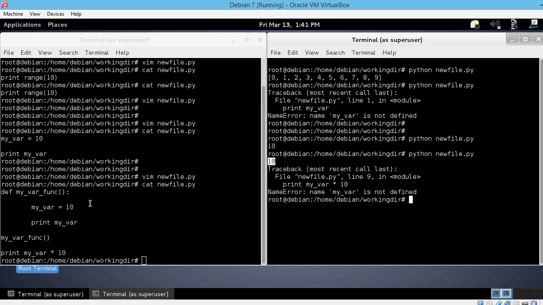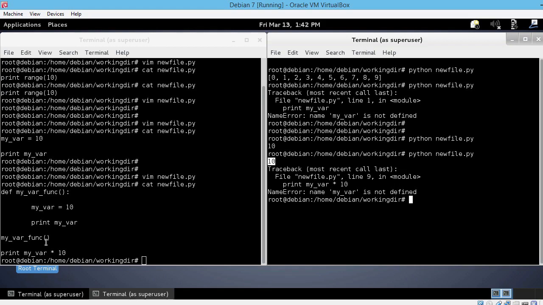Well, here's the catch. This time, myvar is not a global variable, which is available to use across the entire program. This time, myvar is a local variable belonging to the local namespace of that particular function. So inside function myvar_func, the variable myvar is okay to use. It is accessible and usable. But as soon as you go outside the function, myvar is no longer available.